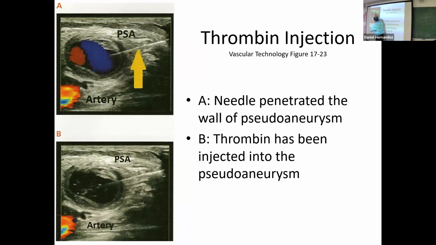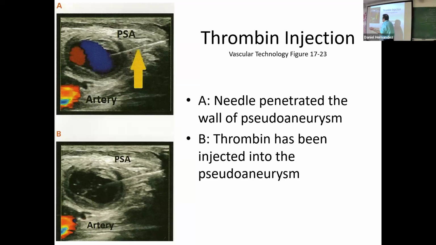You'll take a picture with and without color after the procedure. So you'll say post injection, needle's still in there, no blood flow, that it's been successful. And then at the end of it, after the doctor removes the needle, you'll take an image of that native artery showing that there's blood flow in the actual native artery, that you haven't thrombosed that as well. So those are all parts that go into the actual pseudoaneurysm study.